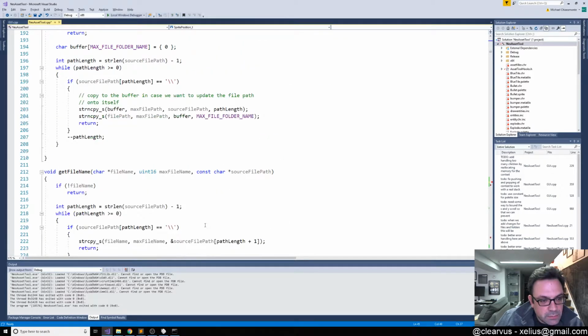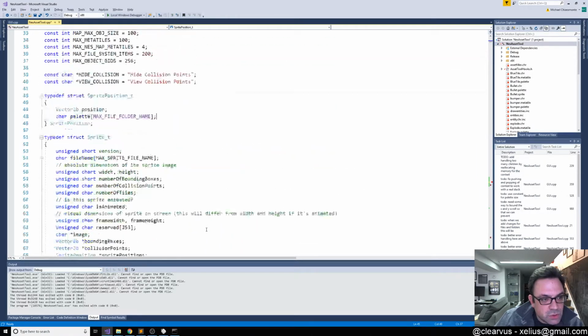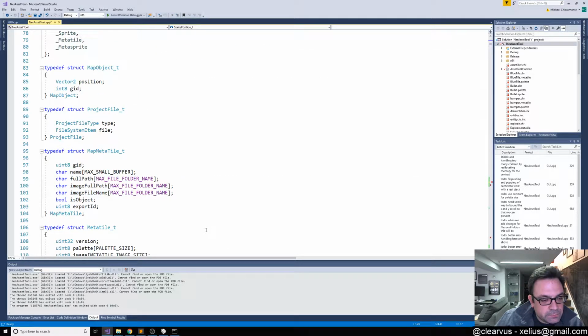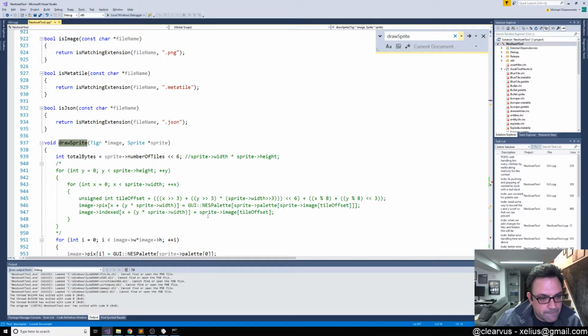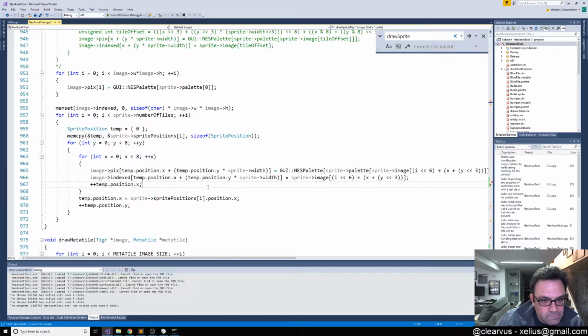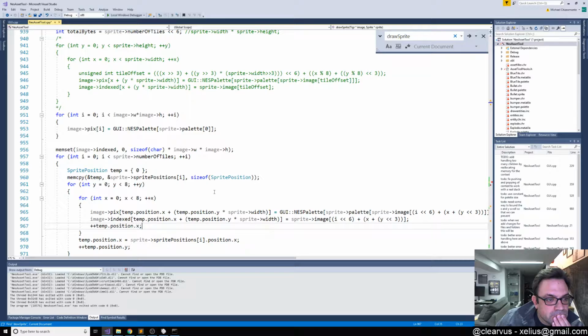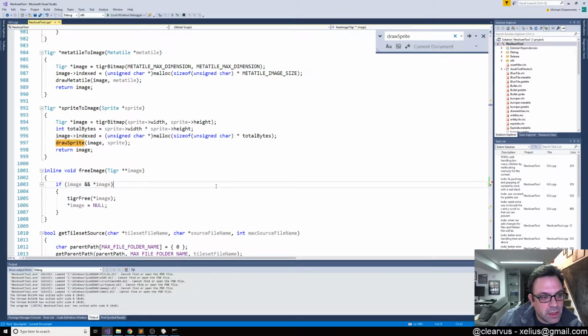Because I think what we do when we draw the image is we use the appropriate palette based on, or are we just using literally the indexed image as is? We're just converting it directly, which is also not correct. Okay.